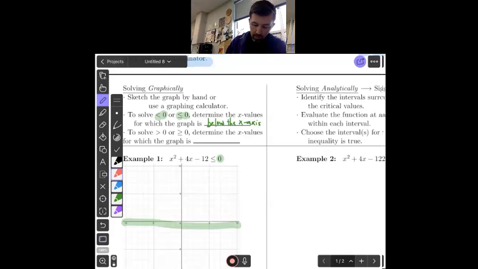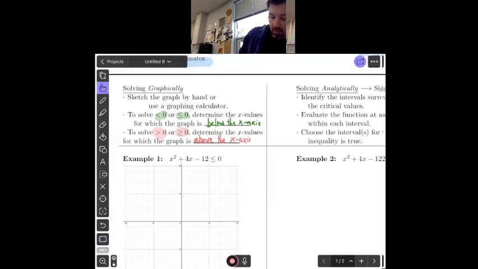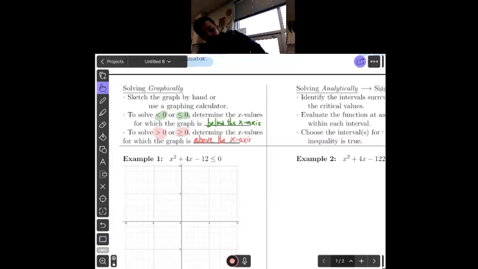And in that same way, if we're supposed to be greater than 0 or greater than or equal to 0, so again, y being our 0 here, that x-axis being our 0, to be greater than that would mean that we'd be above the x-axis. So very visually, we'll be looking for those parts. So we do want to go ahead and factor this polynomial here, and you guys should be able to do that pretty easily in your head.